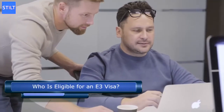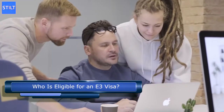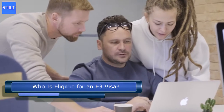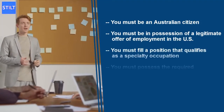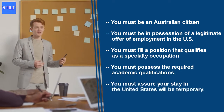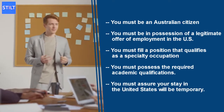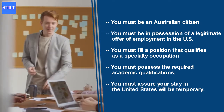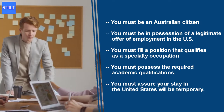Who is eligible for an E3 visa? In order to qualify for an E3 visa, you must meet a certain set of requirements. You must be an Australian citizen. You must be in possession of a legitimate offer of employment in the US. You must fill a position that qualifies as a specialty occupation. You must possess the required academic qualifications. You must assure your stay in the United States will be temporary.